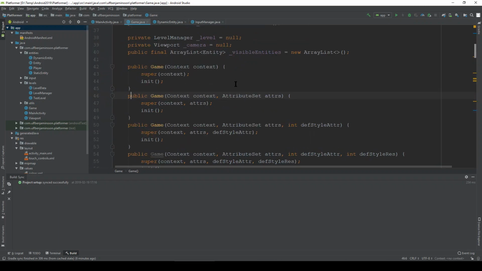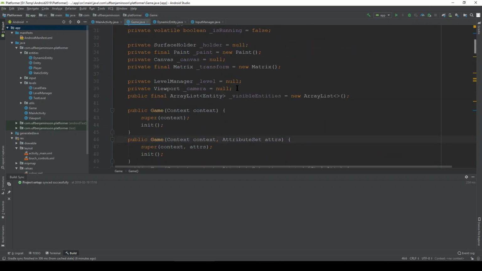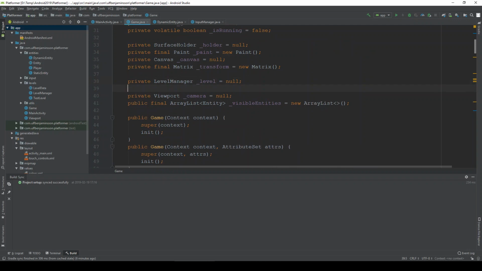When I go to game, and we are creating a level here, so let's just make a private input manager controls. Let's bring that class in and make sure that you pick our input manager, not the hardware input from the Android system. I don't want this to be null because I want to reliably know that this always exists, so that if the game is running, there is a controller of some type.